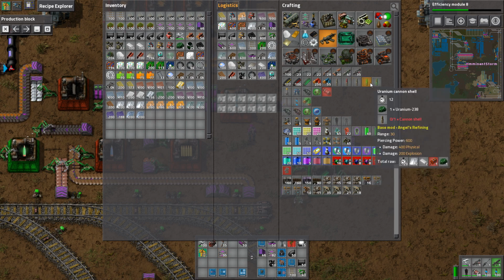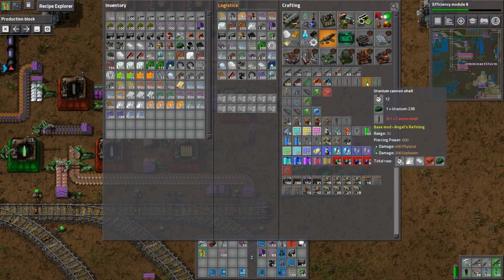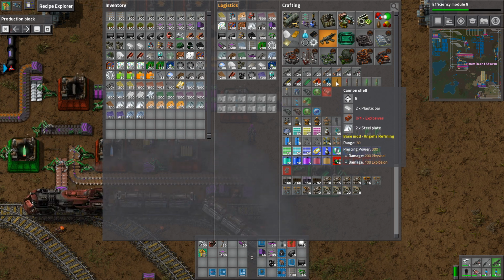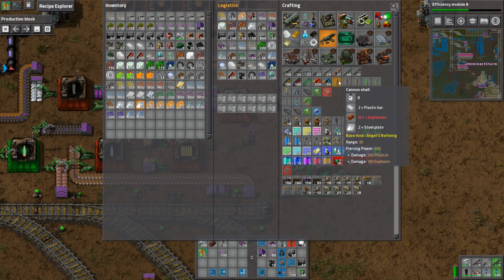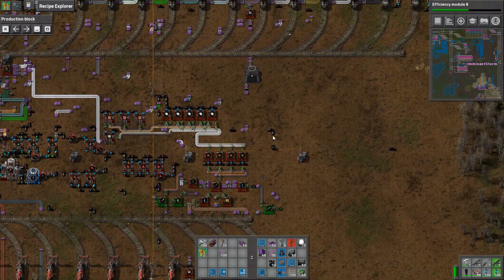I mean, we could do cannon shells. Let's see, your typical cannon shell does, what, 200 physical, 100 explosion. These do twice as much damage as a standard cannon shell. I guess we could try and make some of these. Let's see, plastic bars, steel plate, and some explosives.